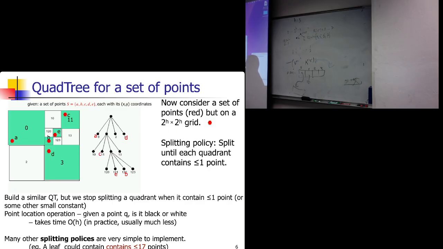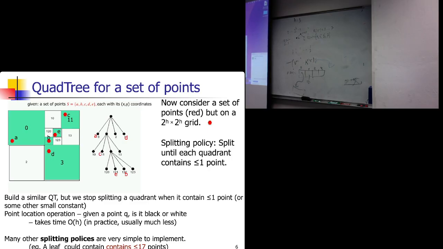Quadrant 3 says I store D. It's a single point, I don't need to split it, but D has a lot of parameters. To start with, what is its exact X and Y? It can arise in various locations in the same quadrant. You need to store it with D. Maybe D has different parameters. If it's graphics, it has colors, it might have height, various other parameters. D stores all of them, and there is some pointer, or in the node itself, somewhere when you're visiting this node, you can get to all the data associated with D.